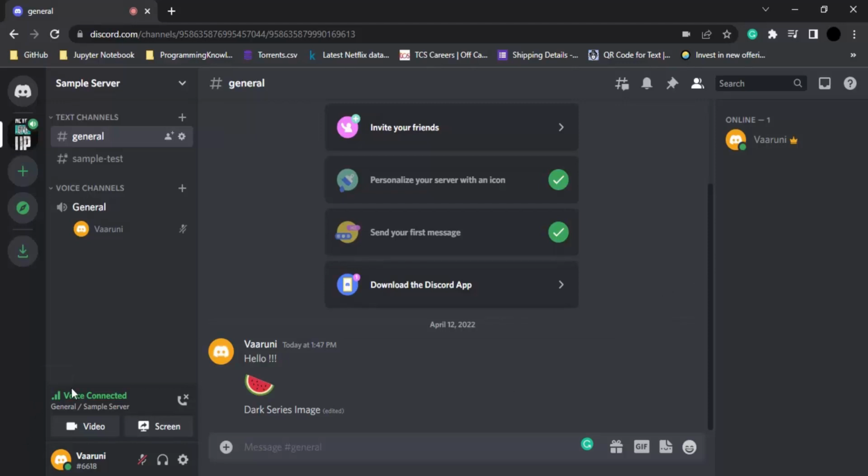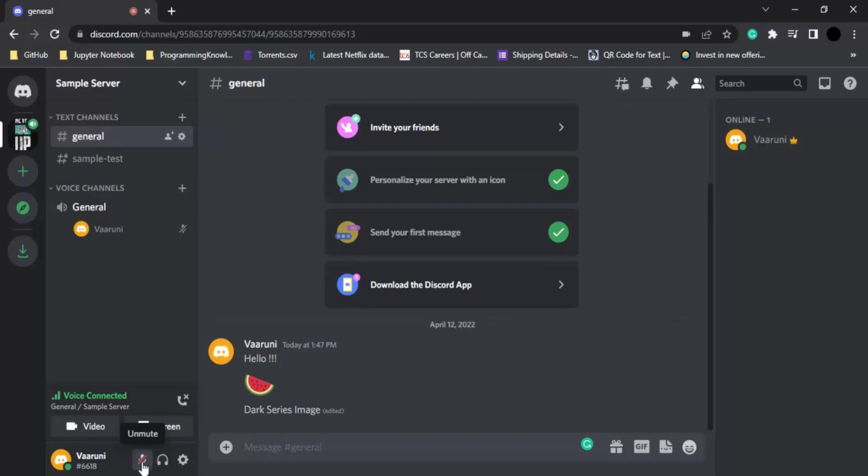And all these things that you can manage are actually available on this particular panel, that is the panel where all the channels are listed, on the bottom side of that panel. Okay, so first of all we have the microphone icon, which helps you to mute or unmute your voice, because in Discord we can actually share our voice. So if you do not want your voice to be shared, you can keep your microphone on mute.